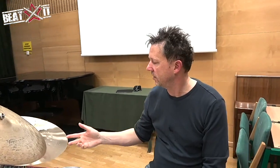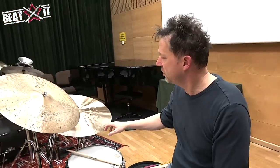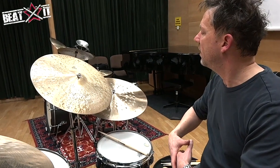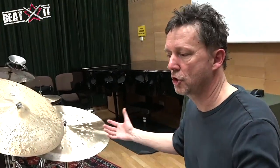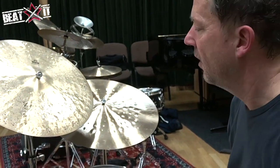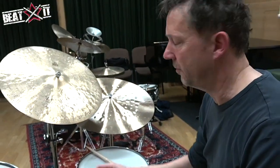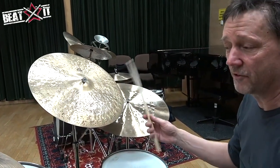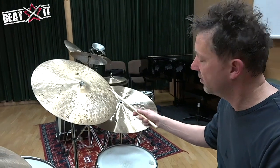What I have is a 22-inch swish, which helps me to make a nice, soft, deeper, smooth sound. I'm really much a sound drummer, and I make use of this ride cymbal, which is half dry, but also sustaining because of the sizzle.